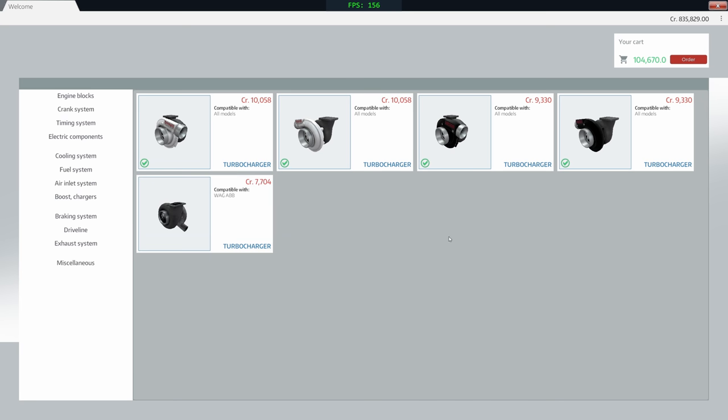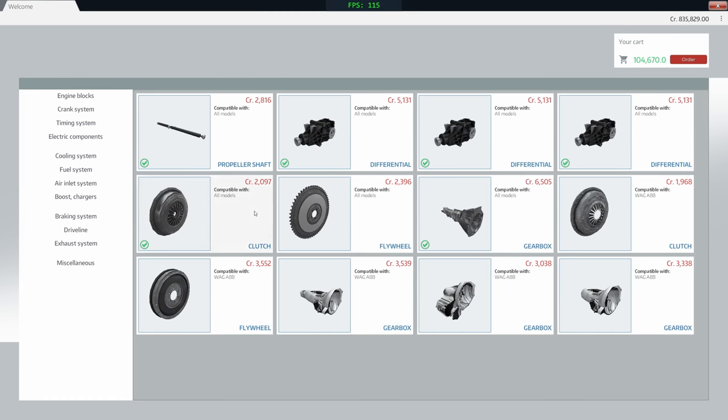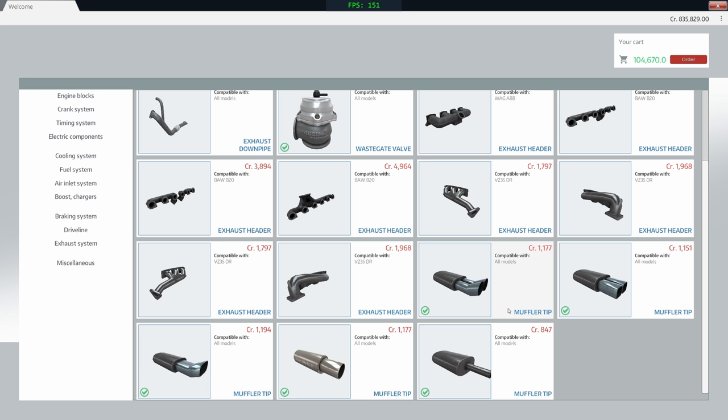And then we're all done here, so we can go ahead and go to the next option, which is going to be braking system. For the braking system, we don't need anything because we can reuse the old parts. For the driveline, we can actually reuse the whole old transmission, so again, we don't need anything from here. And for the exhaust system, we could grab a different exhaust tip if I wanted to, but more importantly, we need to get some exhaust headers.